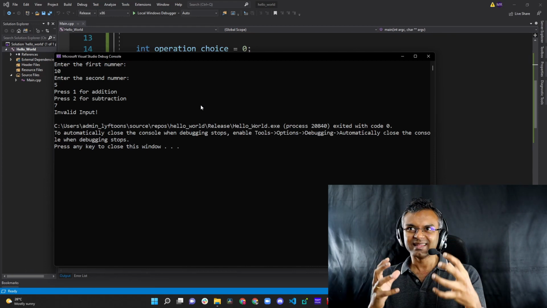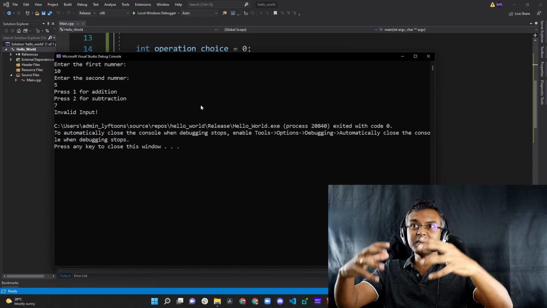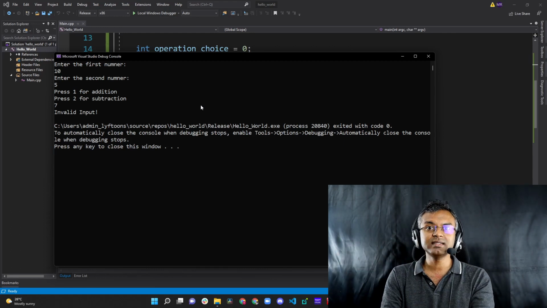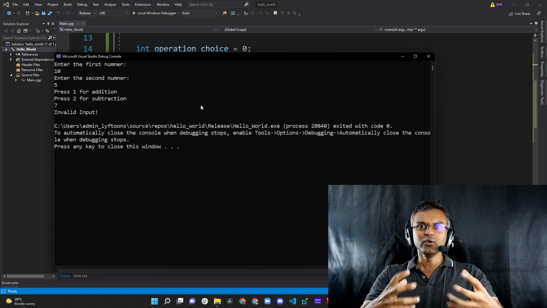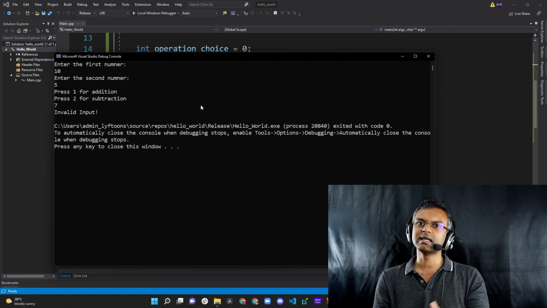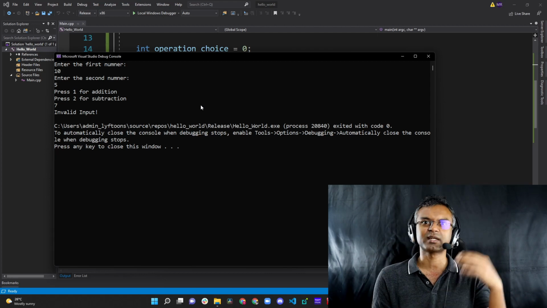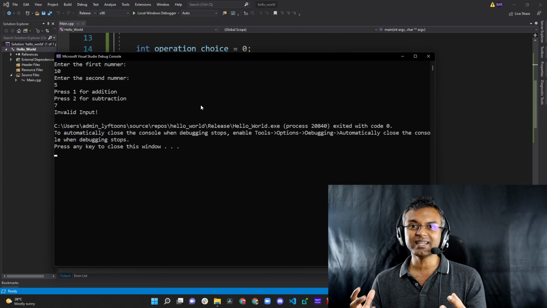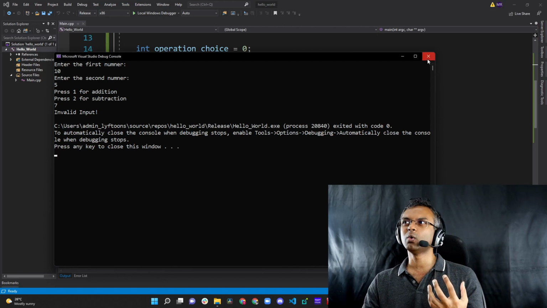Cool. So now this branching is happening. That means this application is smart enough to tell us that if you give it an invalid input, it is saying this is an invalid input. It's actually expecting 1 and 2. So if else statements are really cool, and it enables us to make our programs smarter, and it basically enables us to give intelligence to our program, and you can even consider it as an entry to artificial intelligence, if you will.